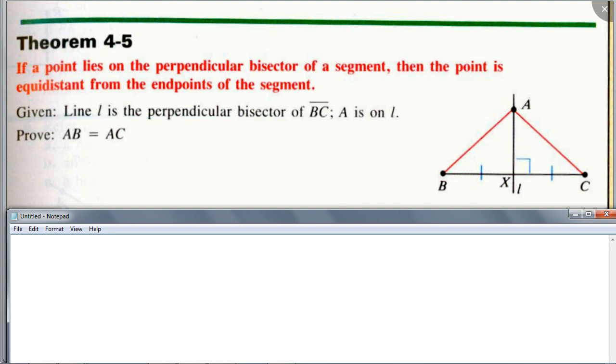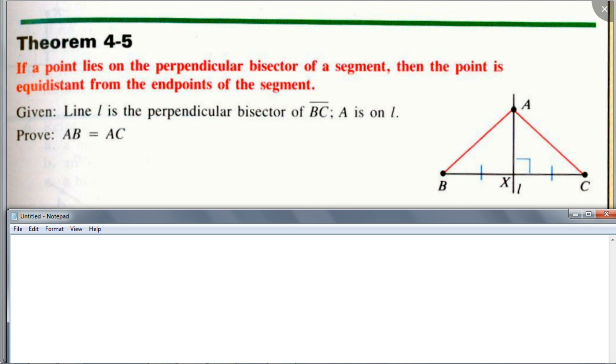AX is congruent to itself. It's sharing that same side there. And lastly, Jesse, what do we need? You need to prove that angle AXC is congruent with angle AXB. Exactly. In our head, we know it's obvious that, of course, AXB and AXC are 90. But how do we know that they're congruent?